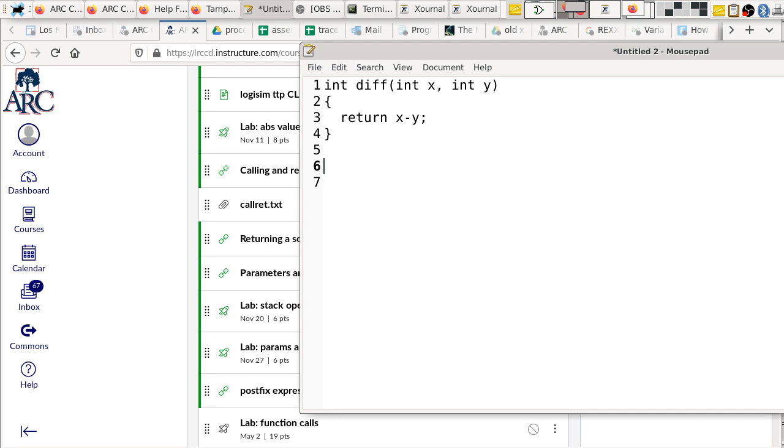The first question is, where do we put the arguments corresponding to x and y? In other words, if I have a main program corresponding to illustrate this point, and all I do in the main program is say diff of 17 and 56, okay? This is my entire program. And of course, some of you will say, but that's stupid. This program doesn't do a single thing. It doesn't even store the return value of diff.